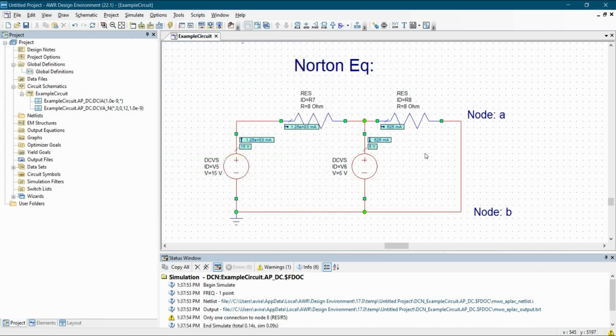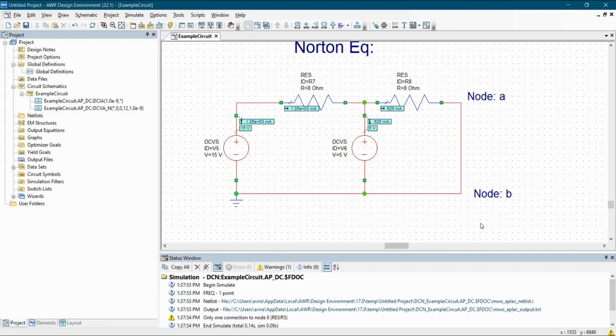And here we go. We are getting a short circuit current of 625 milliamps, which is as per the calculation, right? Now when it comes to finding the equivalent resistance, we have to use exactly the same technique irrespective of dependent or independent sources. Currently we have independent sources, but in case we are using dependent ones, we still have to do the same thing to find the equivalent resistance. To do that, we just bypass these voltage sources and use our test voltage. In our case, we are going to use 1 volt.